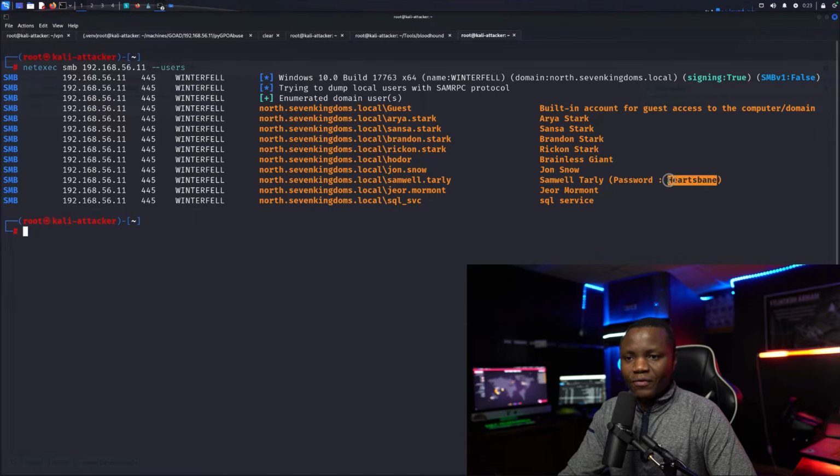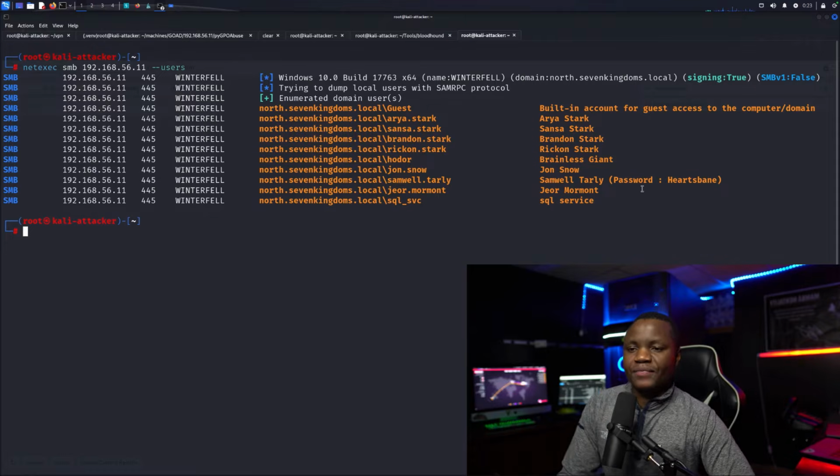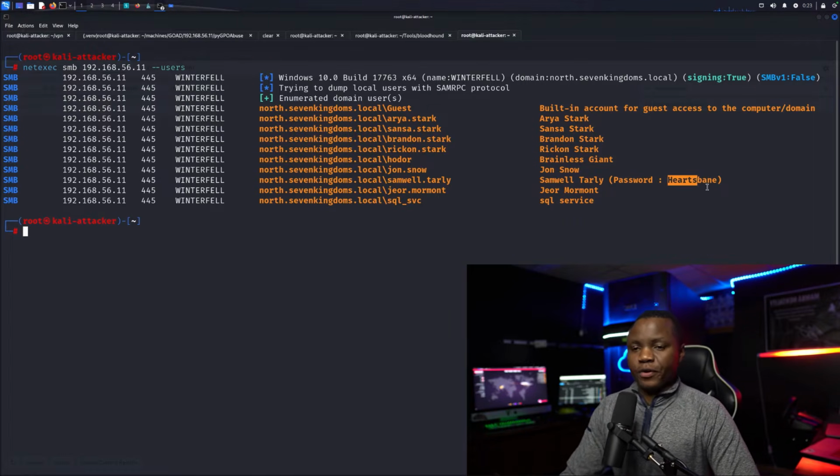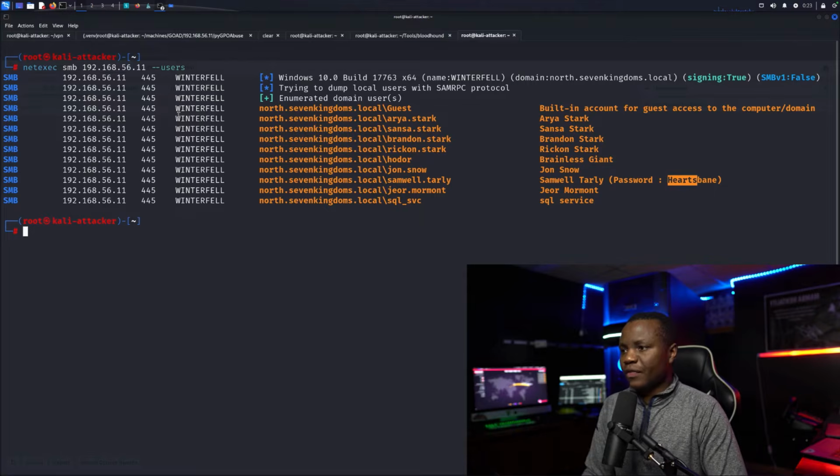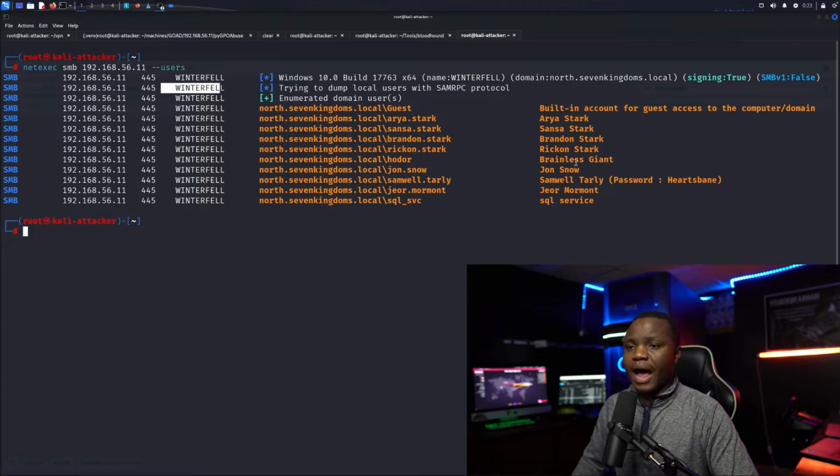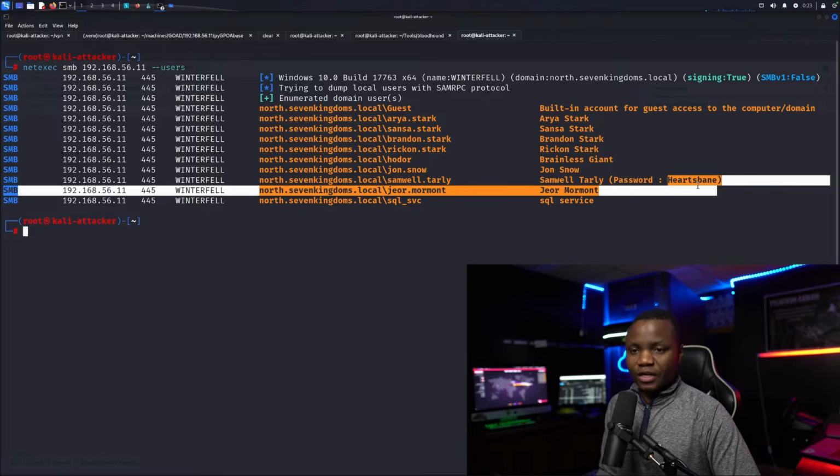Lucky for us, one of the users has a password in the description field in Active Directory. This is very rare. You don't expect to be seeing it, but in this case, it's an easy way for us to show initial access. Now that we know that we have Samuel here with a password of Heartburn, what access do they have? The next part will be you need to go maybe try to sign into the systems and see if you can get there. I already did that in previous videos, that you can sign into one of the domain controllers. So we're just going to use this password to move forward.